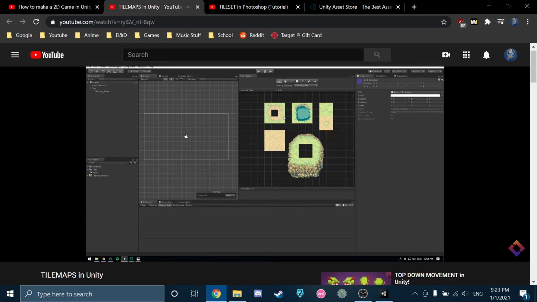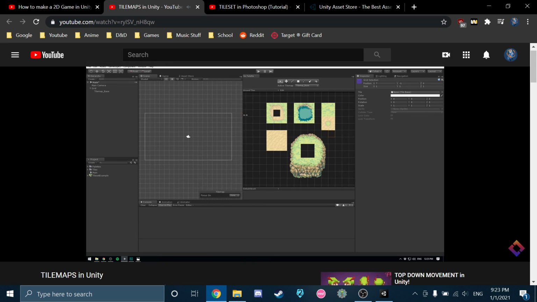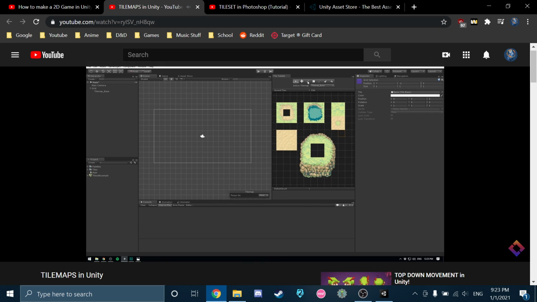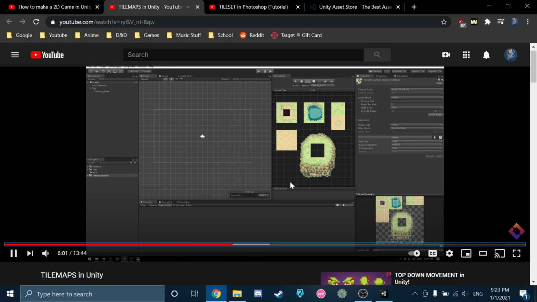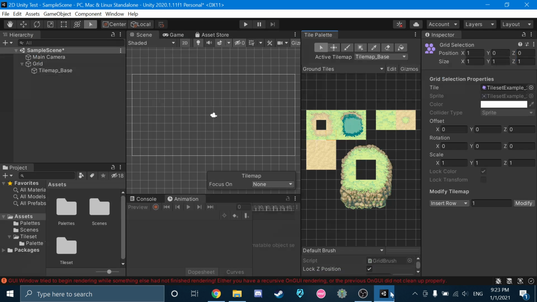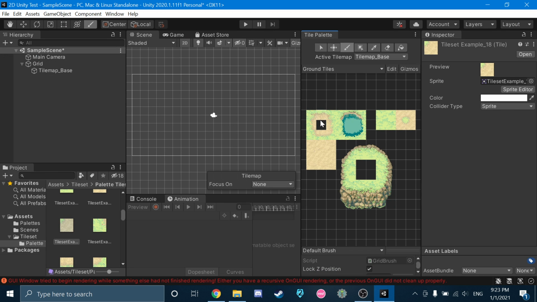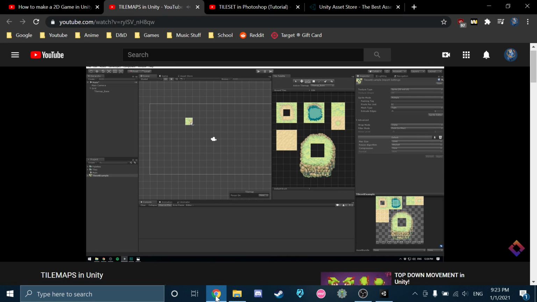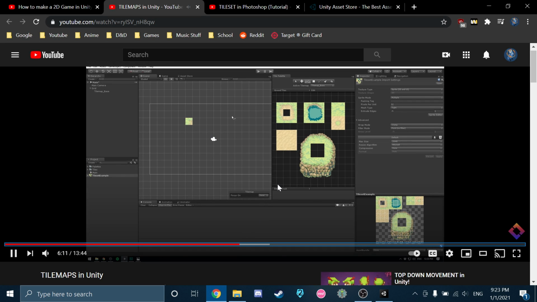So now we're actually ready to start painting using our tiles. To do this, I want to switch to the brush mode. The shortcut for this is of course B. And now we can start selecting tiles inside of our tile map. So say we want to select the corner right here, and then simply move our mouse into the scene view in order to start placing these. You can also select multiple tiles if you want to paint more at a time. So I'm going to start painting away on a tiny level.